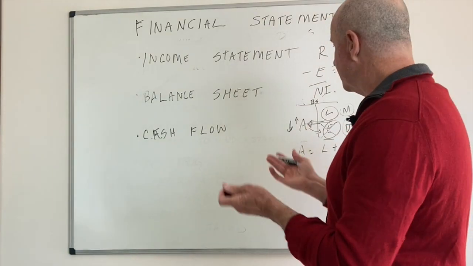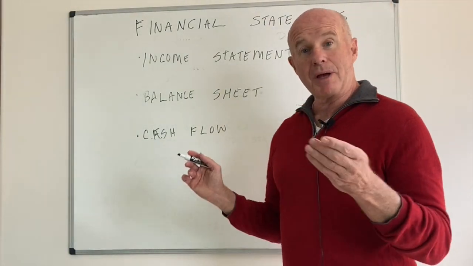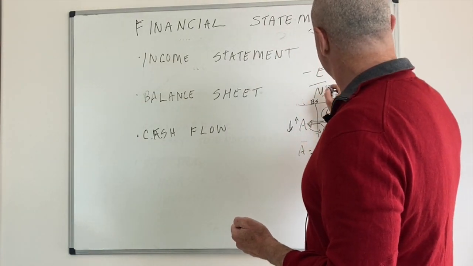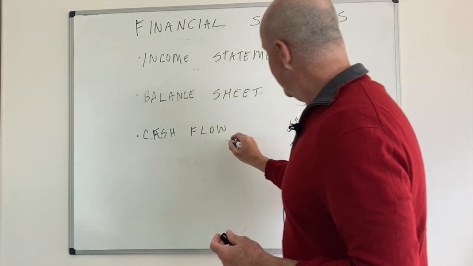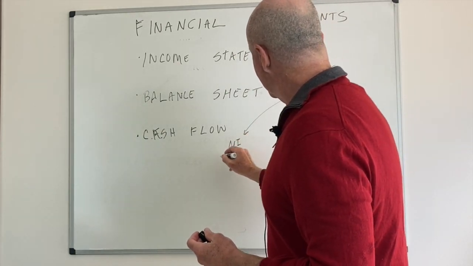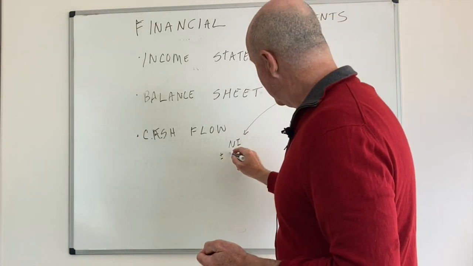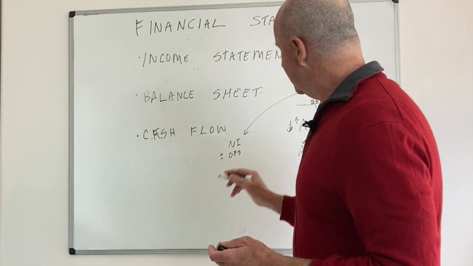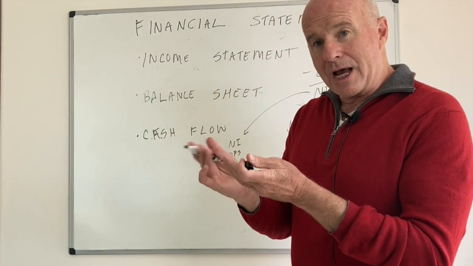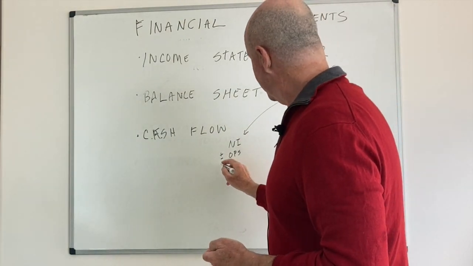And so there are things that have to be adjusted. So you say, well, how much cash do I actually have in the bank? And the cash flow statement basically takes the bottom line of the income statement, net income, and starts with that. And then it plus or minus adds back in operations. There are 3 sections to it. The operations section adds back or takes away non-cash transactions that influence the net income on the income statement.